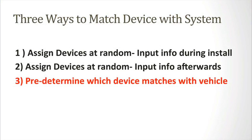The third way is to predetermine which device matches what vehicle. To do this, simply click on the Devices tab. Then, click the Export Devices link on the right-hand side. A CSV will be generated with the IMEI numbers in them. Populate the vehicle information and direct the installer to place the devices in the vehicle you have prescribed.